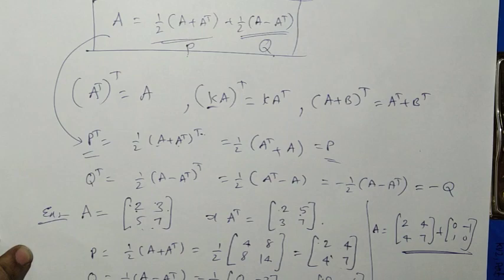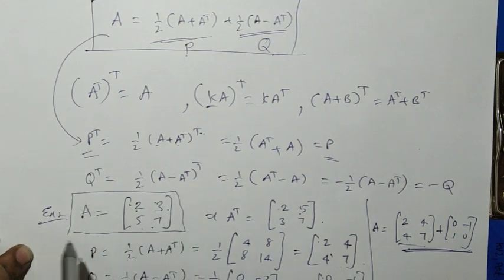And if they ask you to write, you have to write like this. Otherwise, if they ask you to write and verify, you should prove this is symmetric: P transpose is equal to P. Also Q transpose is equal to Q. You have to prove one more step. If they ask you to write a matrix as the sum of a symmetric and skew symmetric matrix, just find them and leave it. And if it says verify, you will have to verify.